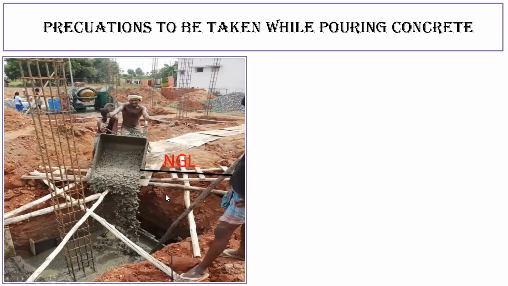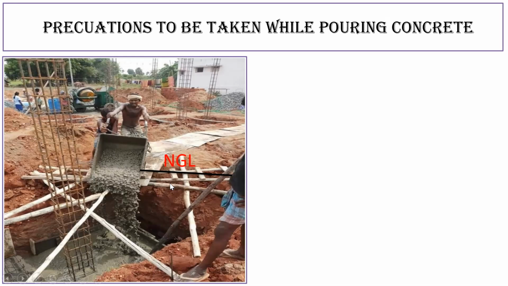So actually what happens here, this is the NGL level. If you can remember, this is natural ground level. And when you work on a small site, whatever I was speaking so far is related to big industry. So imagine you're working on a small project, like you're constructing a small house of ground floor, G+1, where you have ground floor and the first floor. In that case, we're not going to order the concrete from the RMC plant, and your transit mixer is not going to come to the site. So we'll call the local contractor, and he'll have a concrete mixer, and with the help of this wheelbarrow we are going to pour the concrete.